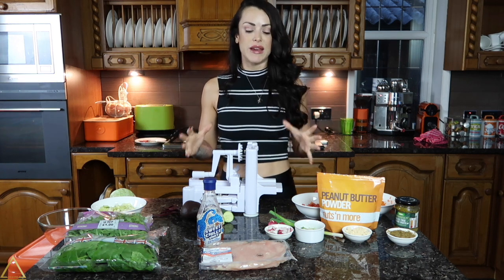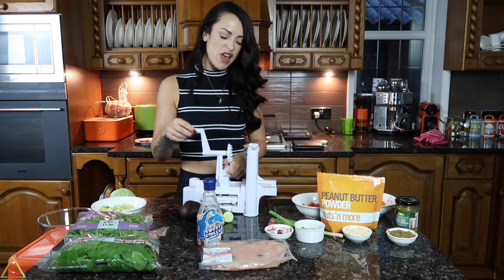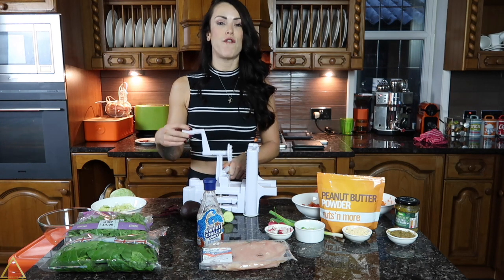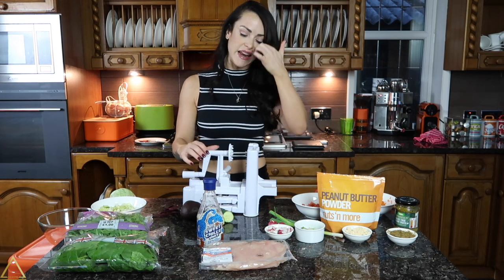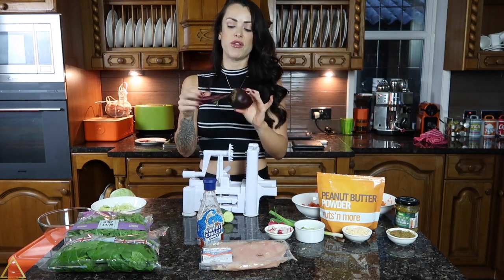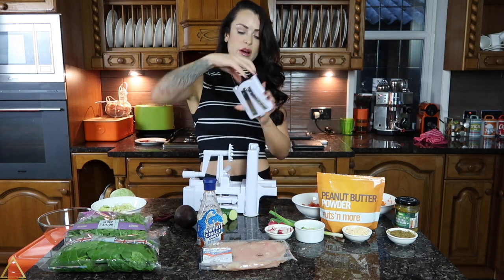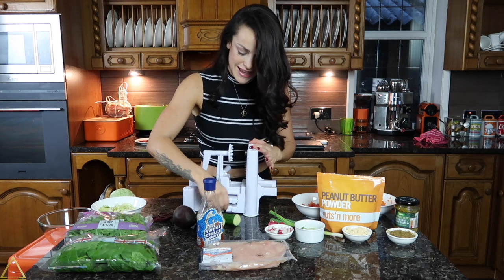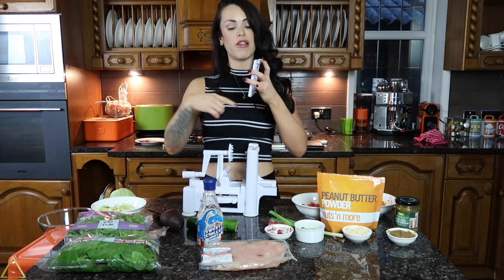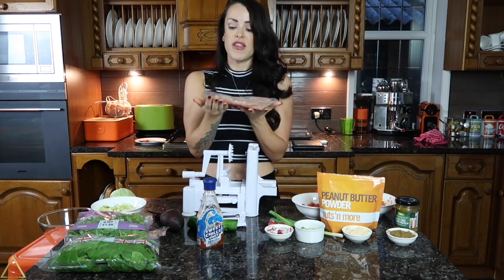What we will need is this piece of apparatus which I love — it's my spiralizer. I use it so frequently for so many different recipes; it's so convenient, handy, and easy to clean. Today I will be spiralizing some fresh beetroot — I'll cut the top and bottom off — and some cucumber. There are different settings on the spiralizer: this one makes a spaghetti form which I'll use for the beetroot, and a plain spiral setting for the cucumber.